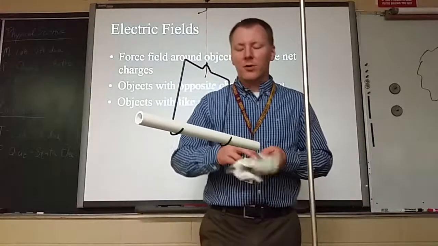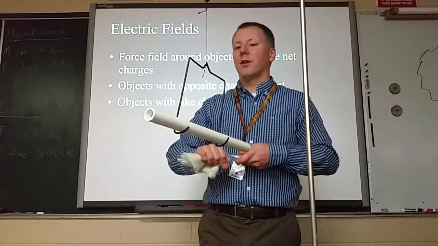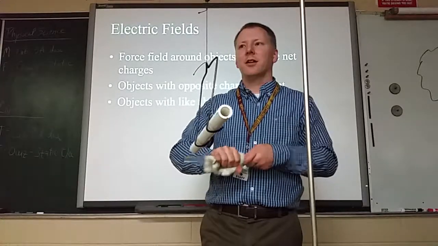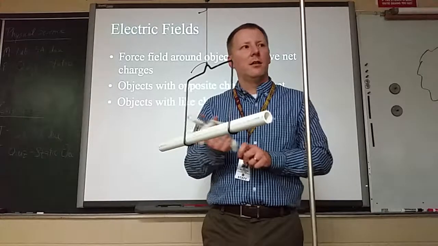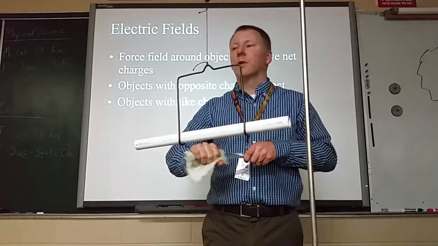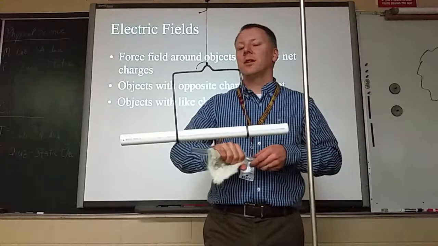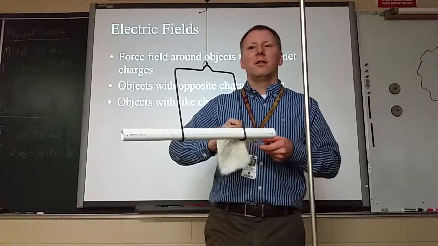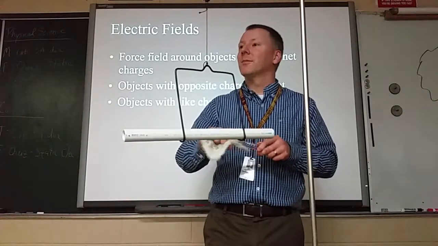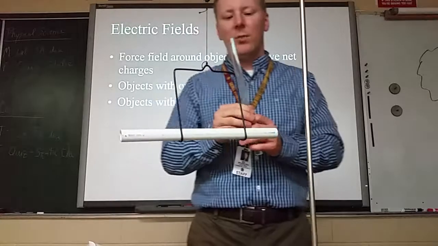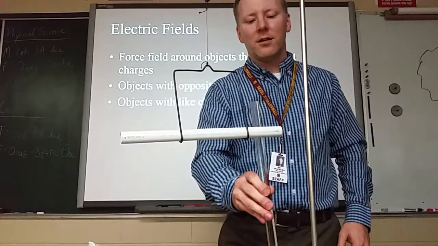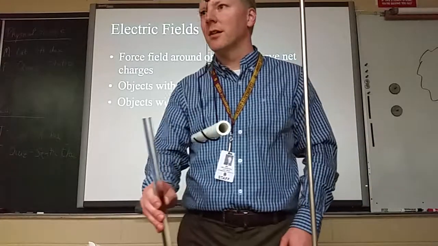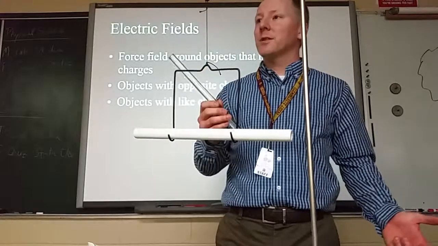If you rubbed acrylic with fur, check quick in your lab, what did you find for the charge on it? Is it going to attract or repel the PVC? What'd you find? Attract. Okay, so it should attract. So PVC with the acrylic. I'm running out of charge a little bit on that pipe, but definitely attracting. So that would indicate that these must be opposite charges.